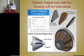Now here's slabs, very low-cost slabs of ceramic magnets. And these ceramic magnets only put out a flux density of maybe 0.4 Tesla. And with the cost of magnets, you could see here's the cost of ferrite, relatively flat, compared with the cost of neodymium. Even when neodymium was down here, this was a good idea. But now that neodymium has gone way back up, even though it's coming back down, there's a tremendous cost advantage with very little, if any, penalty in performance by using ceramic magnets like the Fanuc motor.